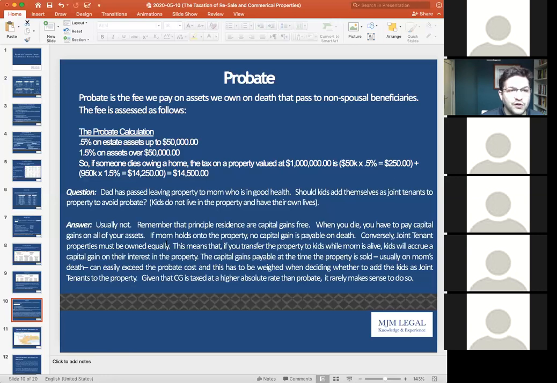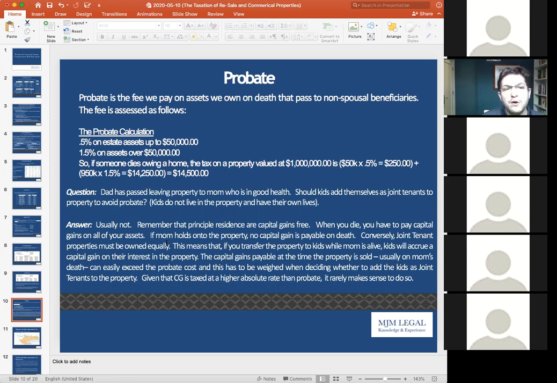Correct. So the first tax that would be payable would be the 50% at the imputed value at the time of transfer to the child. And then when mom died, there would be a deemed disposition on death of her remaining 50%, such that 100% of the property was subject to capital gains, though at different times. Okay, so when mother died, her 50% will be billed into mother's final return. Is that true? Okay.